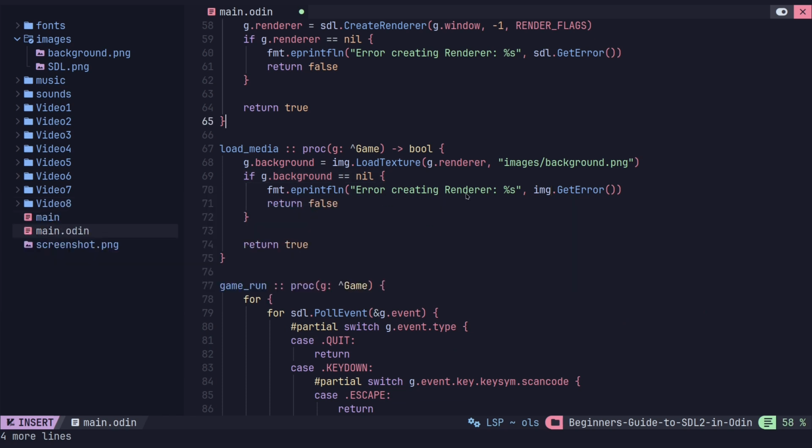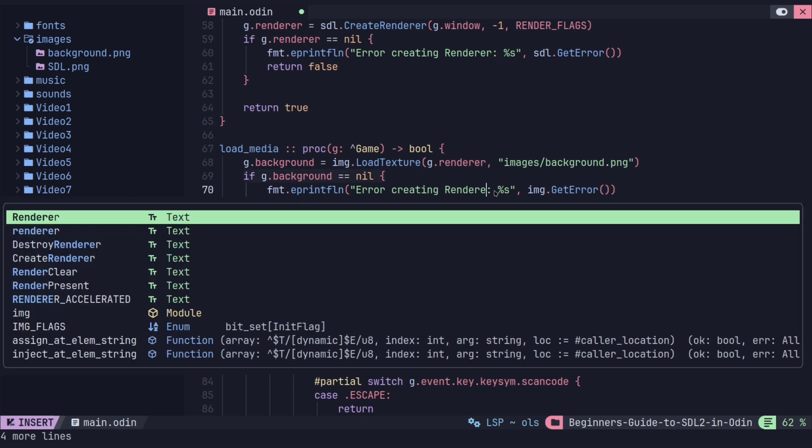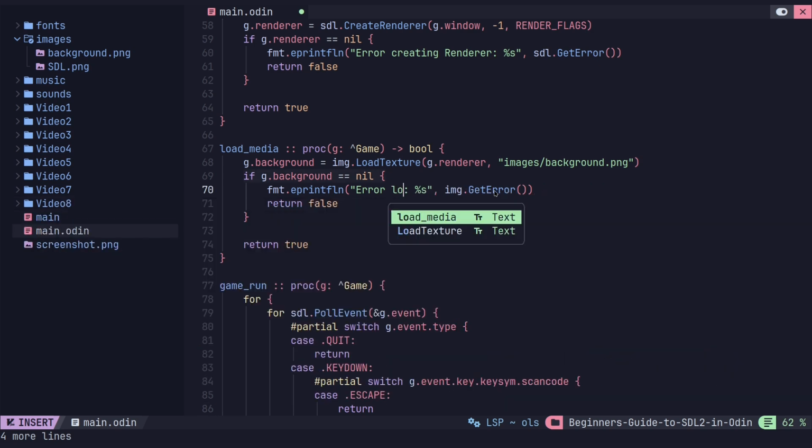And it's going to be error loading texture. Okay, error loading texture, and then we're returning false. So when we return false, something bad had happened.